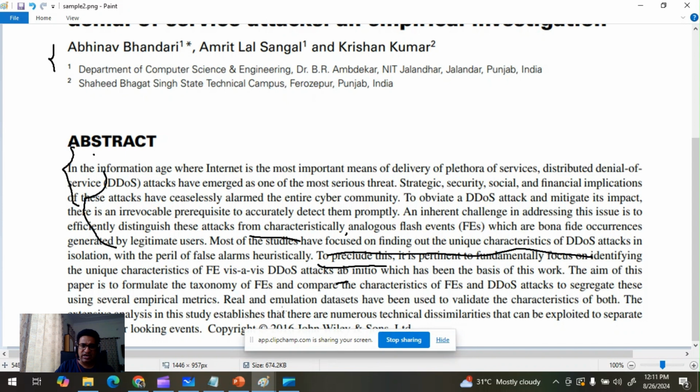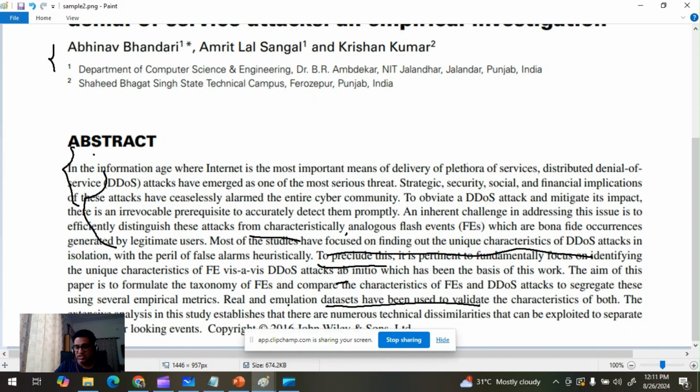At the end I tell the data sets which have been used, and the last line is the conclusion: the extensive analysis in this study establishes that there are numerous technical dissimilarities that can be exploited to separate these similar looking events.